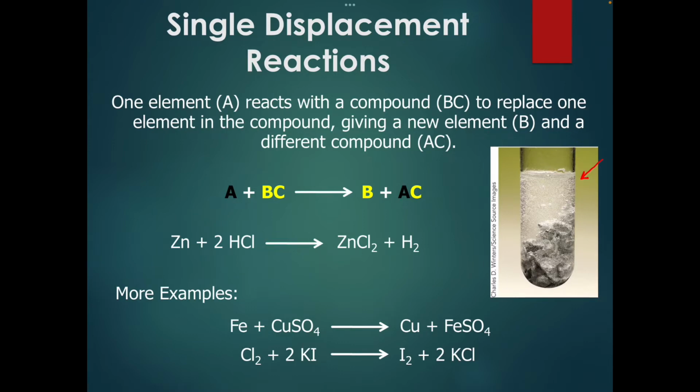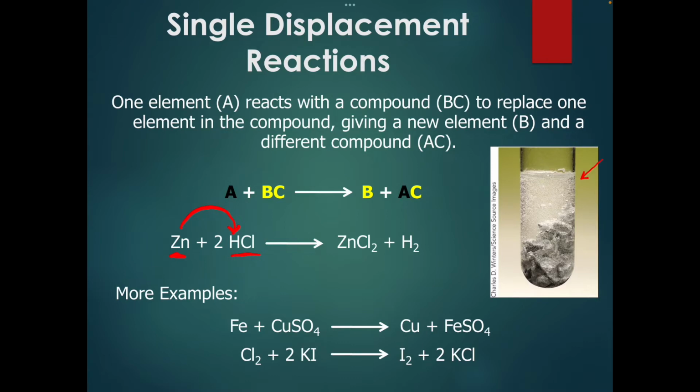But let's look and see how we recognize this as a single displacement reaction. Do you see here, this is an element and a compound. So again, every time you see an element and a compound, that's going to tell you this is a single displacement reaction. So here, zinc is a metal, so it would normally go and swap out the metal. But you can see that hydrogen and chlorine are both non-metals, so a lot of people are like, well, what now? Zinc is going to switch out then with the cation.